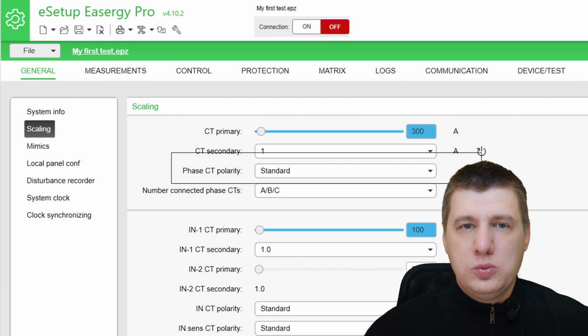The relay must be told which direction of the current flow should be considered positive. This is configured in the scaling view of the general menu using the direction parameter. When set to outgoing, power supplied by the bus bar to the load is treated as positive. Incoming feeder, when the incoming power supply to the bus bar is treated as positive.